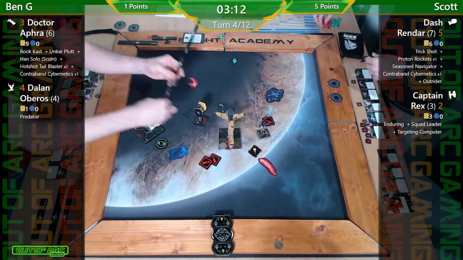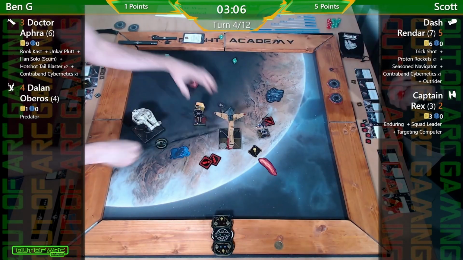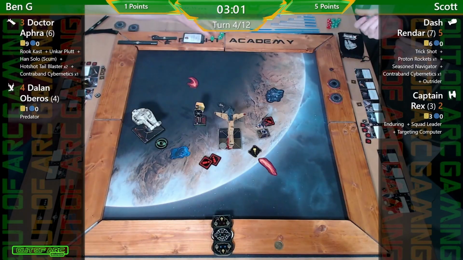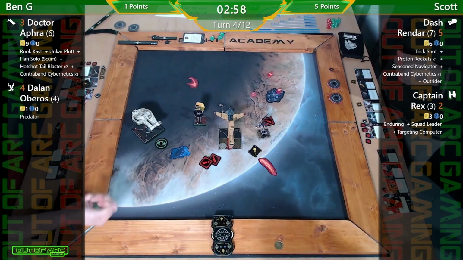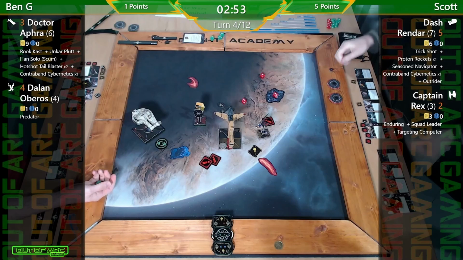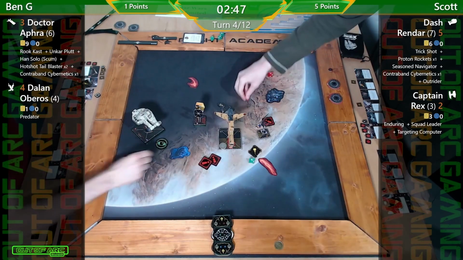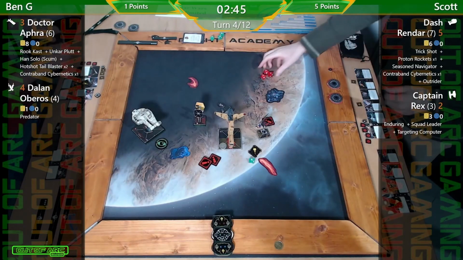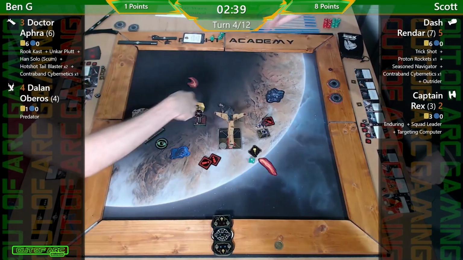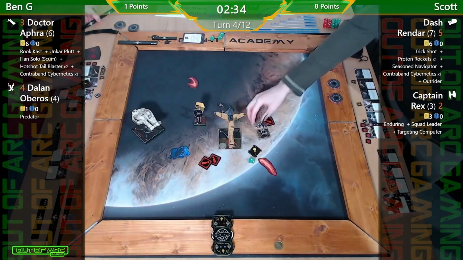But range 2... Oh, checking to see if he had Dalen at range 3. Rex is slightly now, should have been a bit more turned around there, but... Ooh, 3 focuses from Dash. Scott did not look like he wanted to spend that. But that looks like 3 hits going into Afra. That's half points there. That's huge. Big points being hemorrhaged right now from Ben.